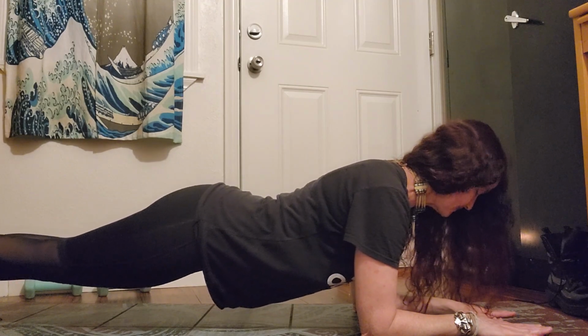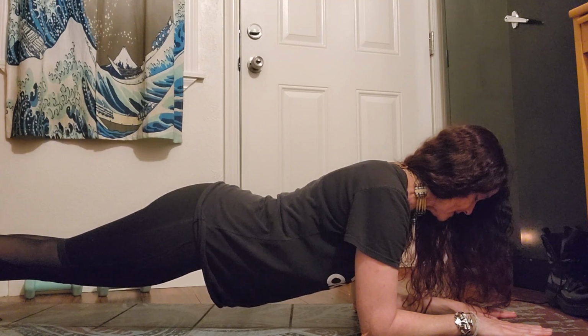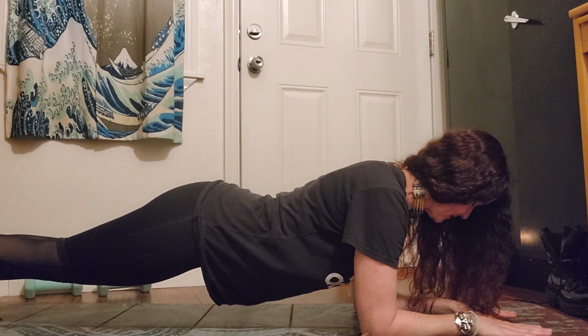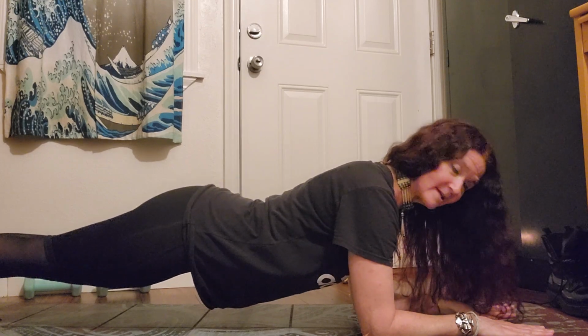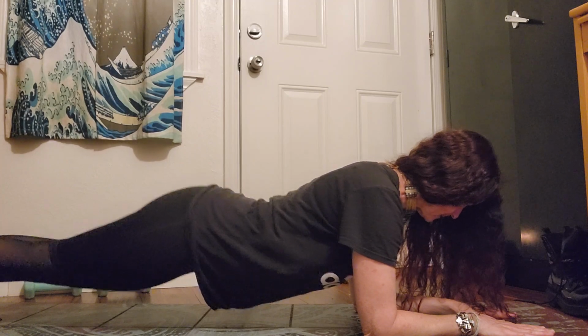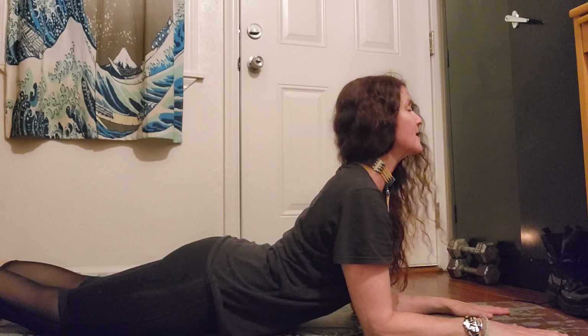Hold for 9, 8, 7, scoop your core, 6, abdominals lift, 5, 4, 3, maybe drop those heels, 2, and last one. Come into the mat, pull your heart through, inhale.